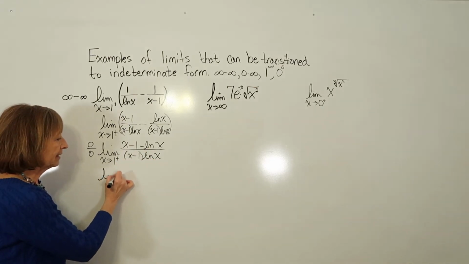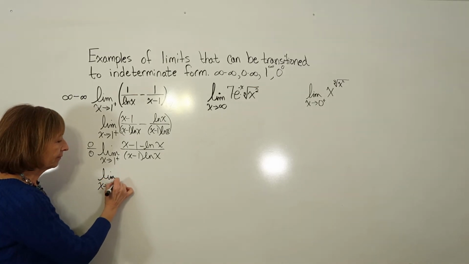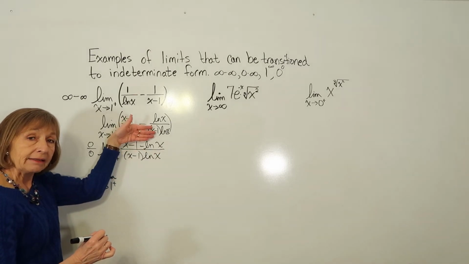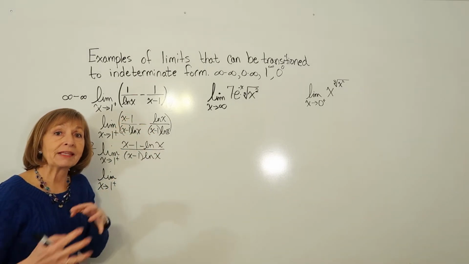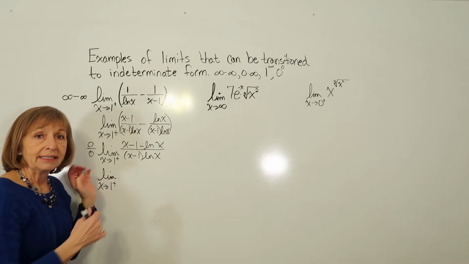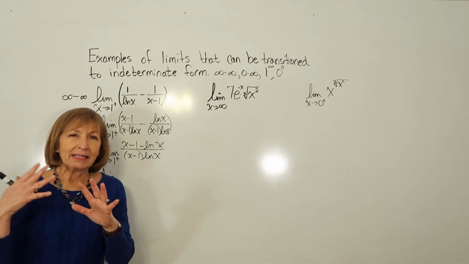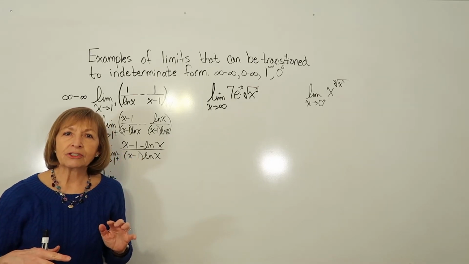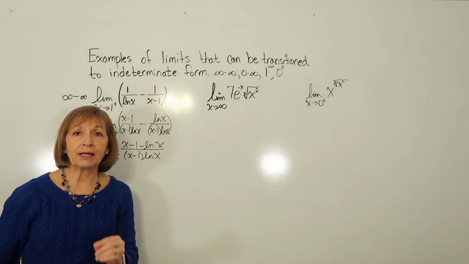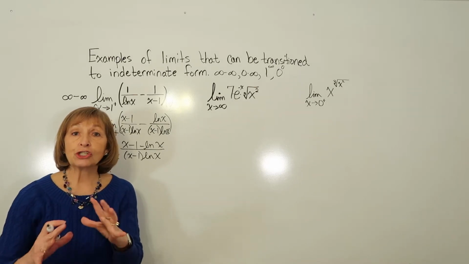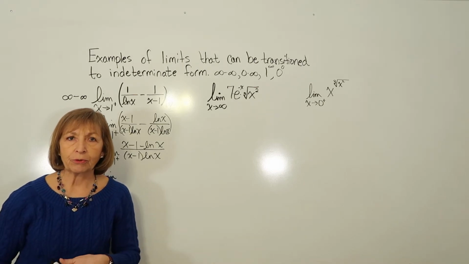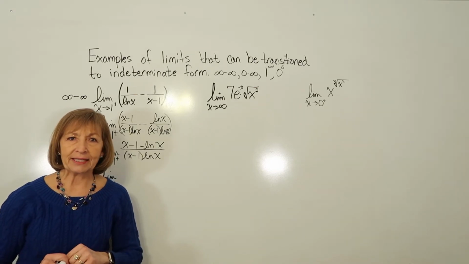So now my limit as x approaches 1 from the right, take the derivative of the numerator separate from the derivative of the denominator for the application of L'Hopital's rule to help us find the limits of indeterminate forms. Now, at first you might be thinking, wait, didn't I do something different with fractions when I was differentiating? If you have a function that is a ratio of two functions, and it just asks you to find the derivative of that, then you do have to use the quotient rule on that. But that's not what we're doing here.